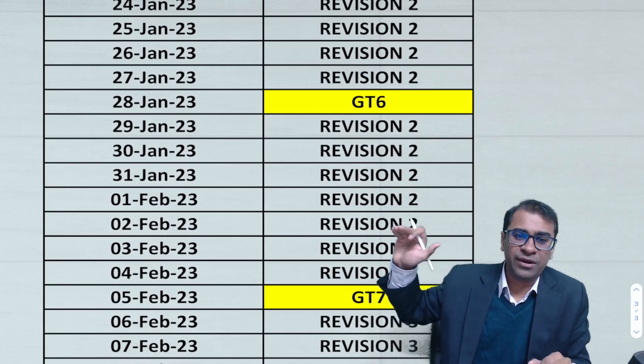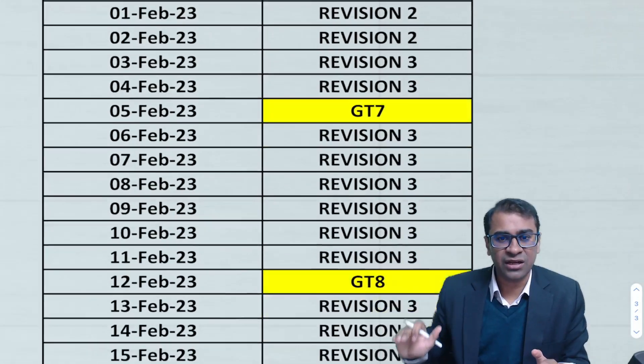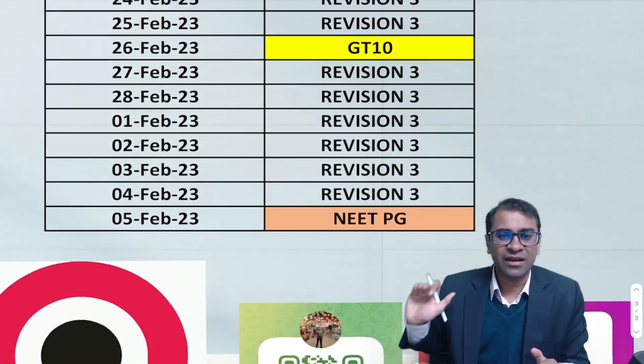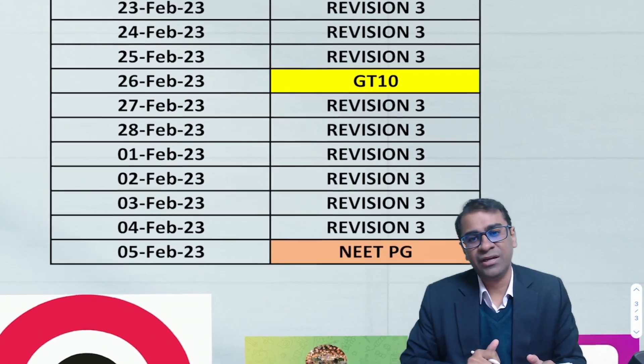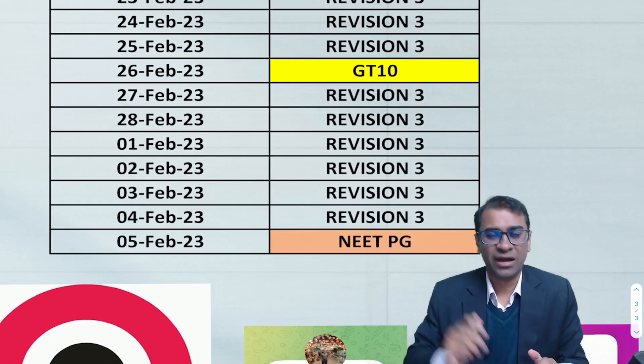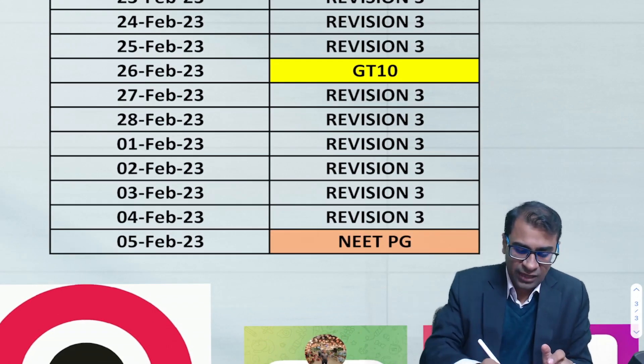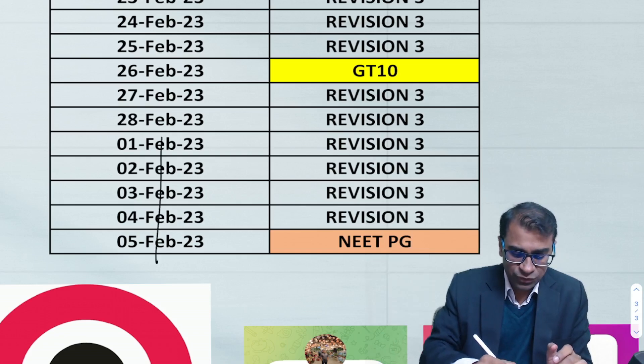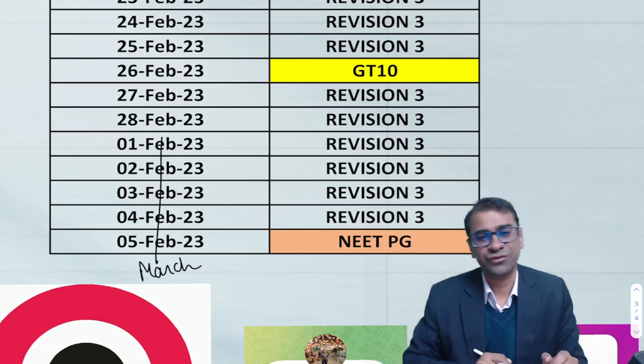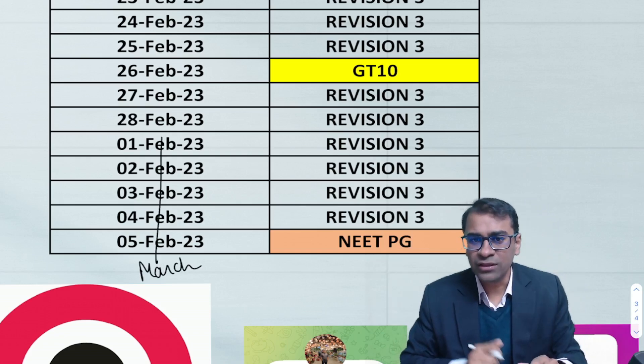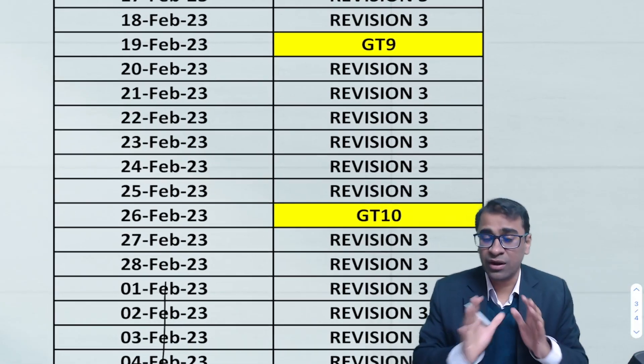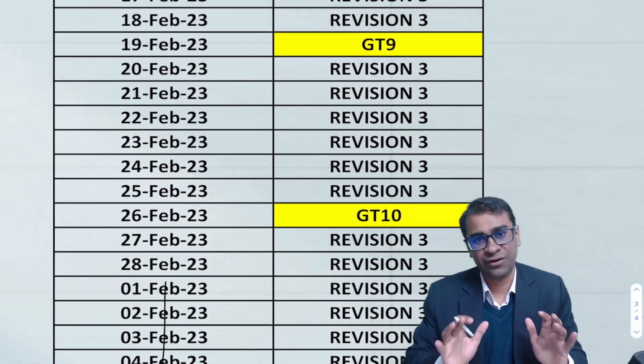And then you keep on revising this while you finish this revision number two on the 2nd of February, putting exactly half the number of days you put in the previous reading. From 2nd of February, there is 3rd of February, you start the revision and you finish and end up to the 4th of February to give the NEET PG on 5th March. This should be March actually. I just a typo mistake that time also it happened. So this is March 23. So guys, if you have followed the schedule, I think you have nothing to worry. You are really in a very well-placed position right now.